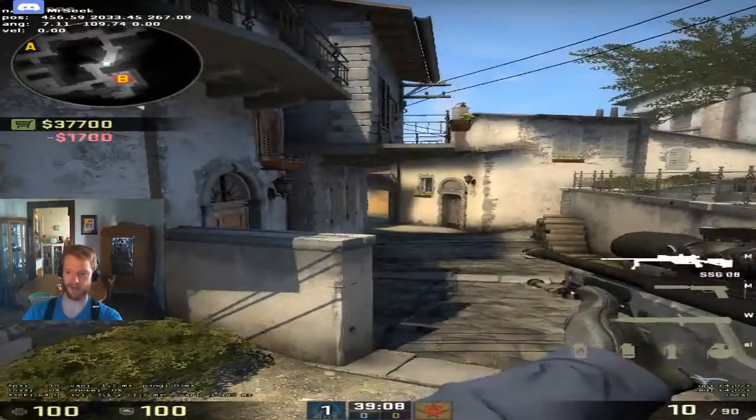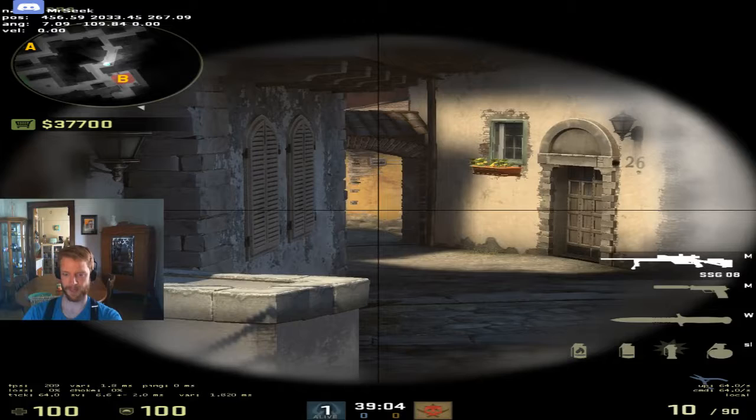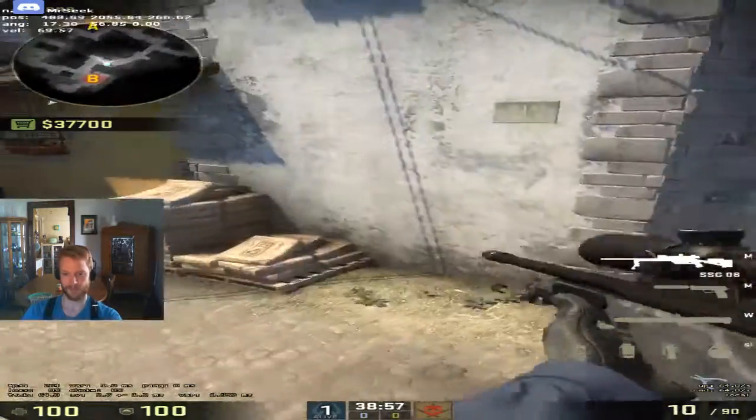I can't buy another op because I've bought too many of them. So I'm buying a scout. And you just hold the smoke. And you do that for the rest of the round.